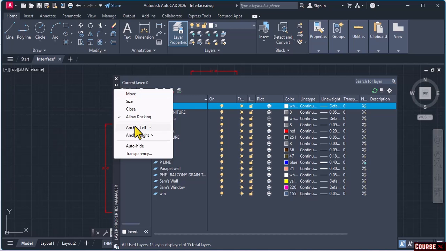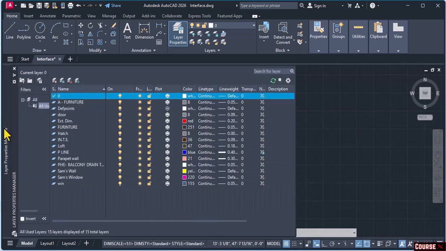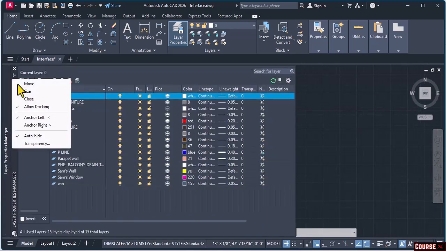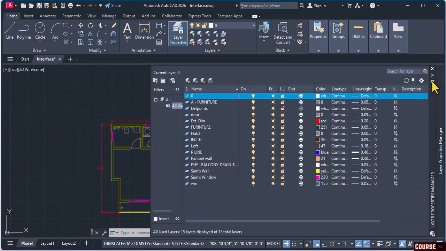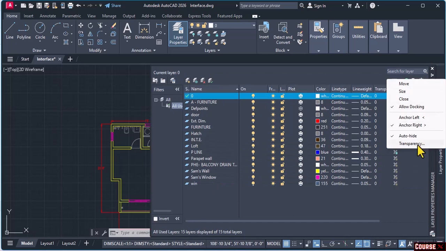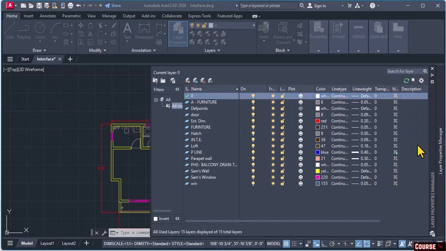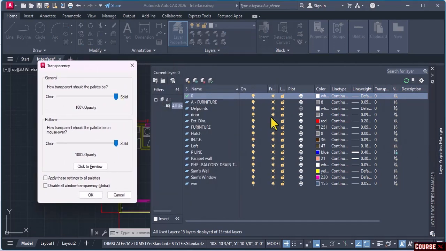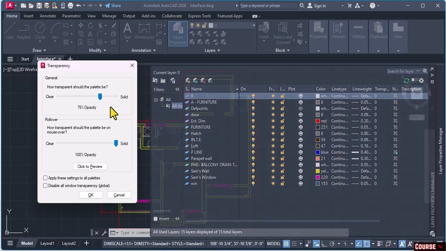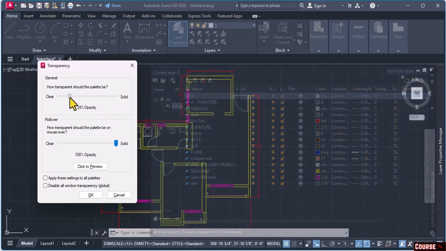You also get the option to anchor left like how I have done, or you can also anchor right like this. Then you get an option to specify the transparency. Right now it is solid, means it's almost opaque. But if I reduce this, you can see it starts becoming transparent.